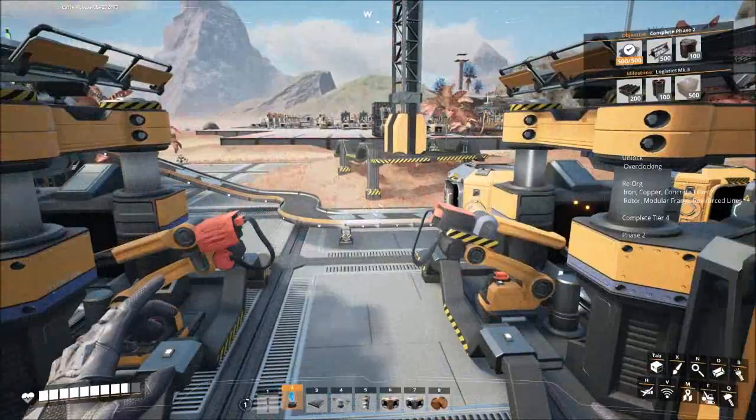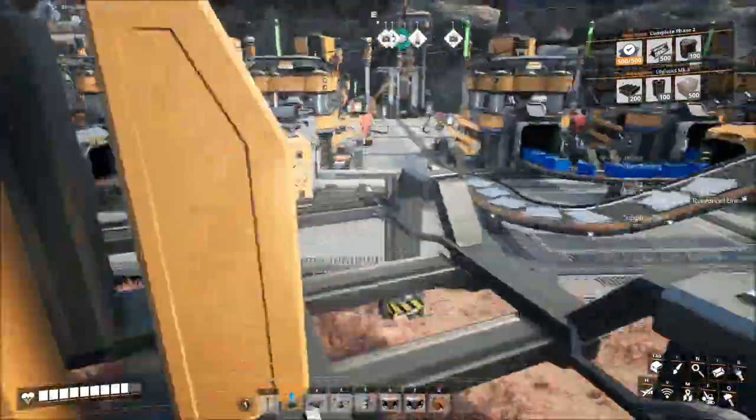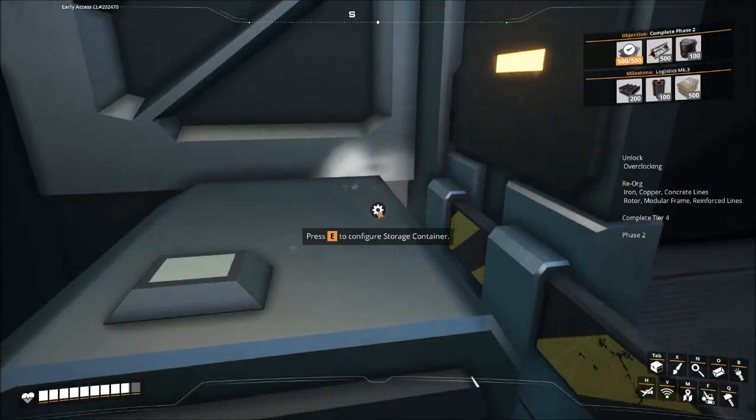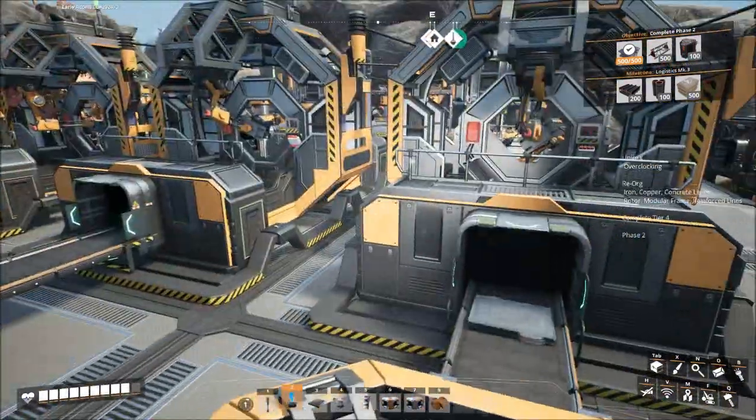Alright, let's get up there and have a look at this. This is our rotors? It's our rotor... No, the rotor factory's over there. This is simply just reinforced iron plating. Oh my god, I'm just making reinforced iron plating with this entire setup.